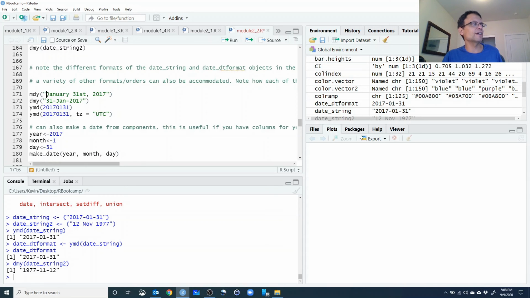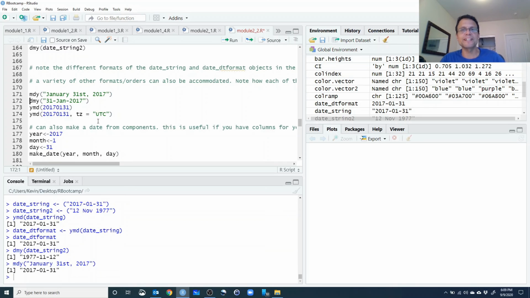All right, so let's look at some other formats that lubridate recognizes. So if your datetime information is in this format, that month comes first, then the day, then the year, so MDY, you can convert that to a datetime object. And as you probably know, in data sets that you download, dates are represented in all sorts of different formats.